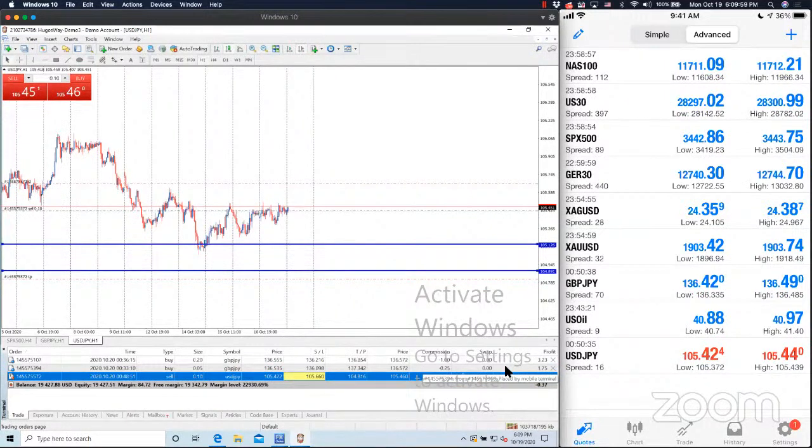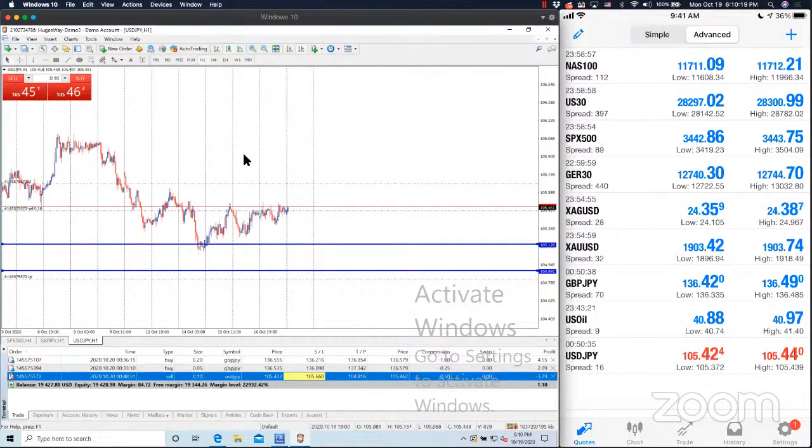My equity is the amount that I'm up or down based off of these trades, right? And the percentage of your margin levels and your free margin is going to be dependent upon your broker. And that level is determined by the leverage on your account, right?